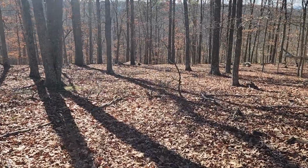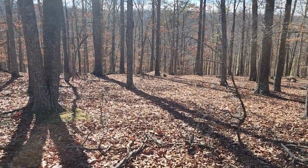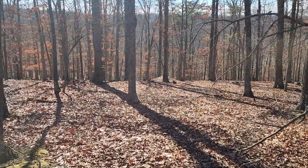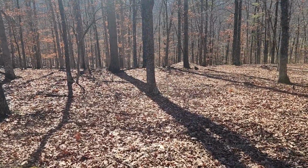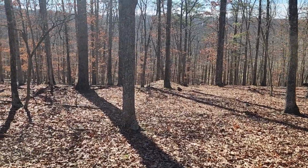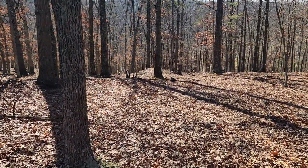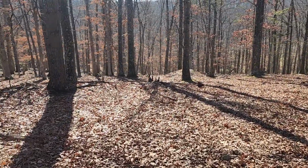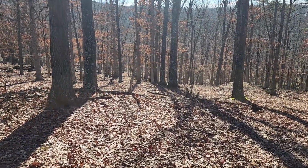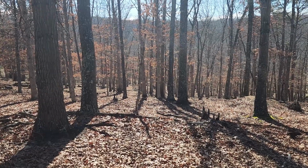And this 30 acres is, for mountain ground, pretty usable ground. I mean, you can get around on all of it pretty easily. Some of the properties that are higher up on the mountain, you might have 20 acres, but maybe only 5 out of the 20 is acreage that you can get around on because of the steepness. But you can see here, it's just a nice gradual slope from this point down into the creek bottom, which I'm going to go down there in a little while and do a video along the creek.